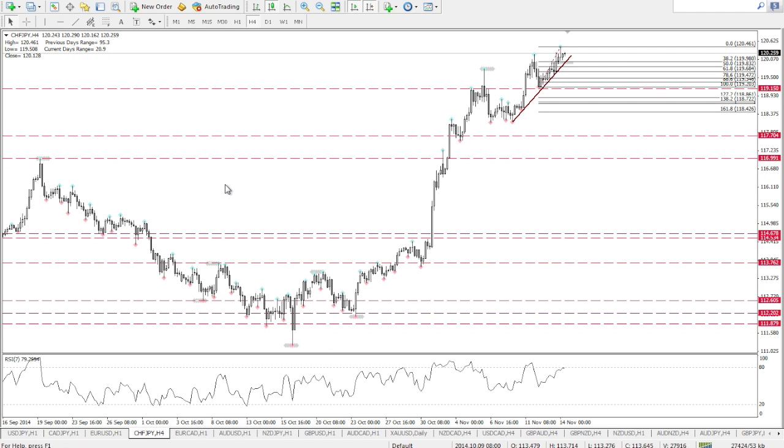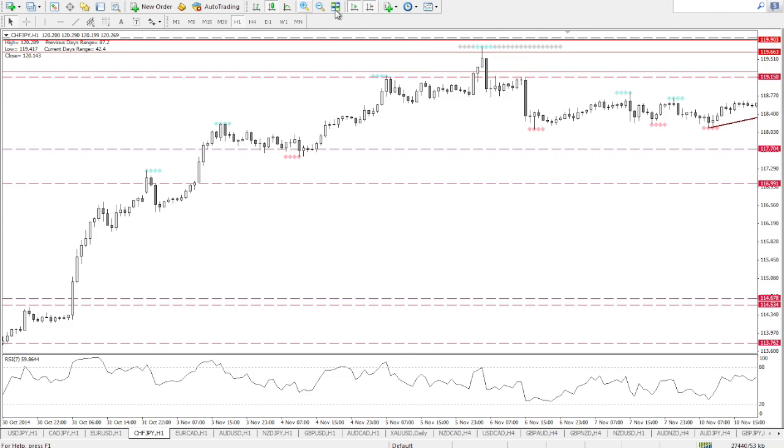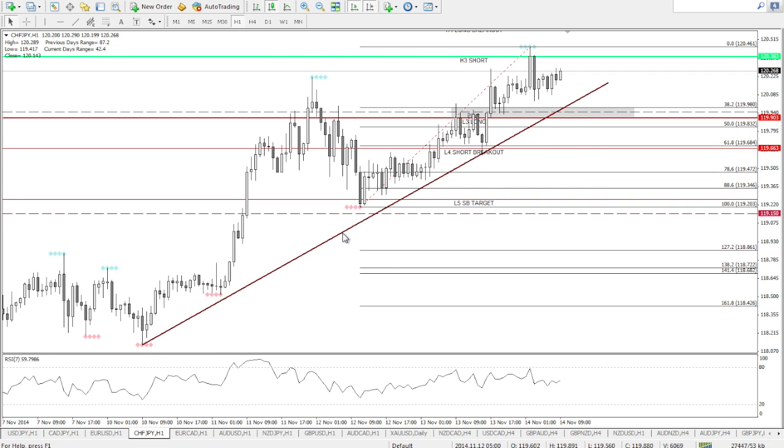For the next one is the Swiss franc yen. So an intraday setup, very similar for all the yen pairs itself, right, is that it's a very strong upward bullish momentum in a bullish trend right now. So what we'll be looking on is really buying into the dips itself. So if price actually comes back around this region, the 119 or I would say 120 area, right, that's a very good opportunity for you to ride the trend and buy into this market itself.